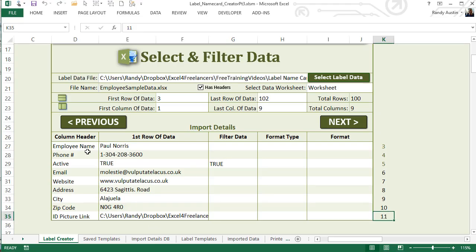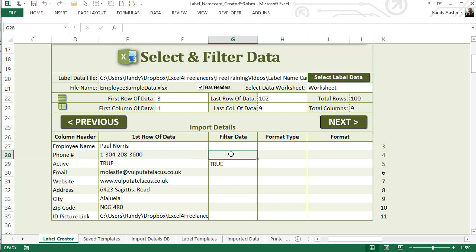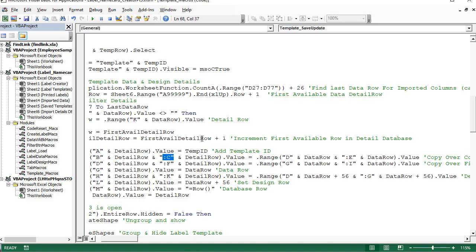Now the reason I'm not copying over all of this is because this is a merged cell. So that's going to create issues, E and F. So I'm going to copy over the first two, then I'm going to copy over the next three in 2 lines of code. First two, the next three. So D, E, and then G through I, because that's a merged cell as well. And we can do that in these lines of code here. So the first one is B through C equals D through E, those first two columns. And the next one would be D through F is going to equal G through I.